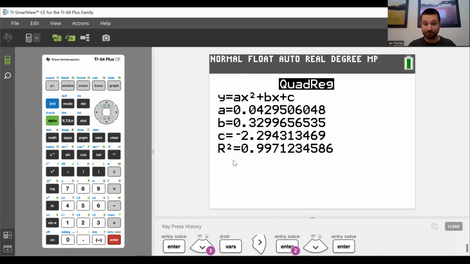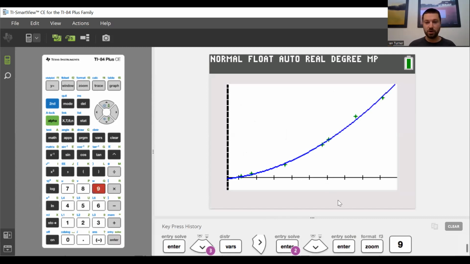Look at this fit. It's almost perfect, right? And that's because we're talking about physics here, right? This is like a real equation, and we're talking about physics, okay? So now go zoom 9 again, and if you put that equation in, look at that, there you go, right? So we got one point that's maybe right above it, but like all the other points are right on the line, okay? So there we go.